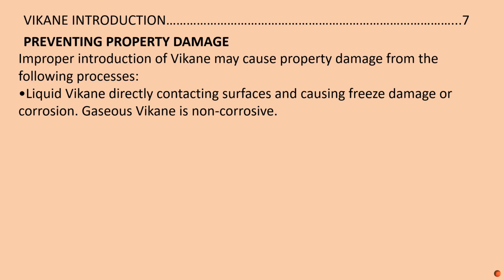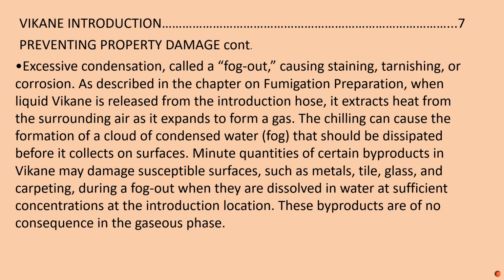Vikane introduction 7. Preventing property damage. Improper introduction of Vikane may cause property damage from the following processes. Liquid Vikane directly contacting surfaces and causing freeze damage or corrosion. Gaseous Vikane is non-corrosive. Vikane introduction 7. Preventing property damage, continued. Excessive condensation, called a fog-out, causing staining, tarnishing, or corrosion.